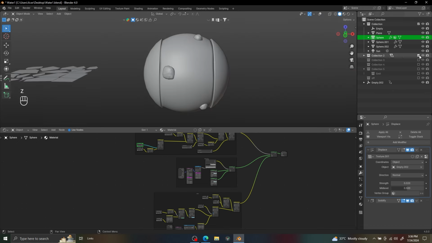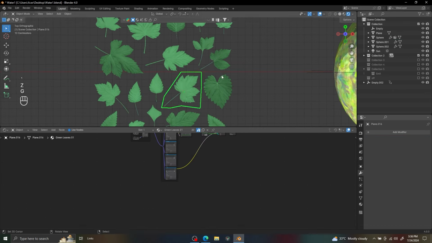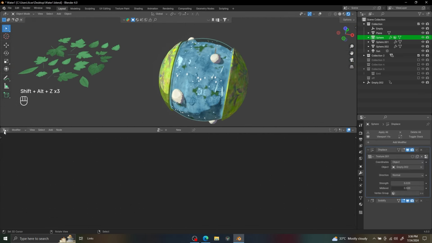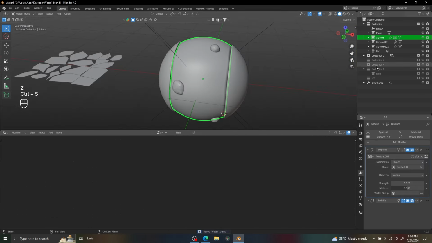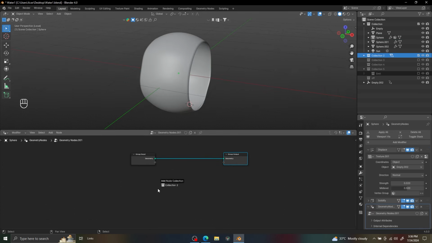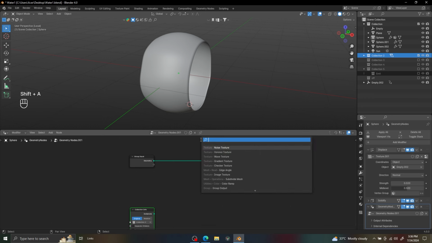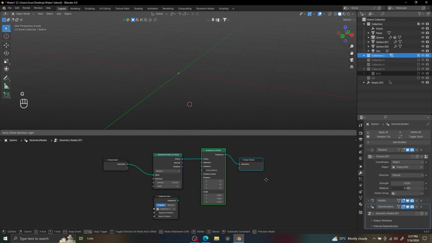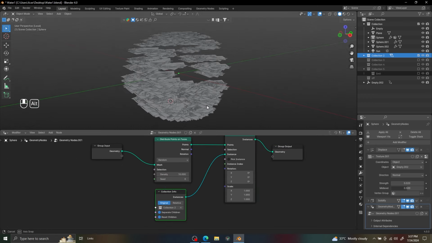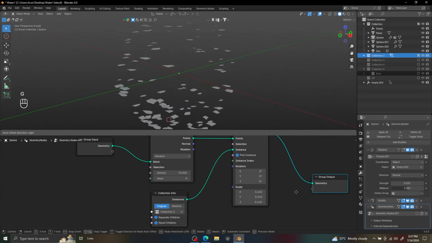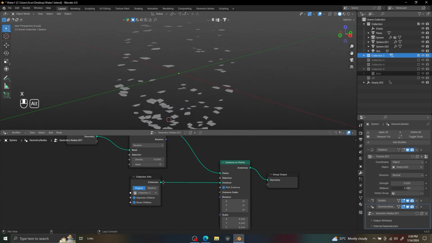Now to distribute the leaves, I am going to use this texture plane which I cut in many separate objects. I am going to use the geometry nodes for that. Click New and drag the leaves collection on graph. Add distribute points on faces node, and instance on points node. Check separate children, reset children and pick instances. And add rotation to rotation.